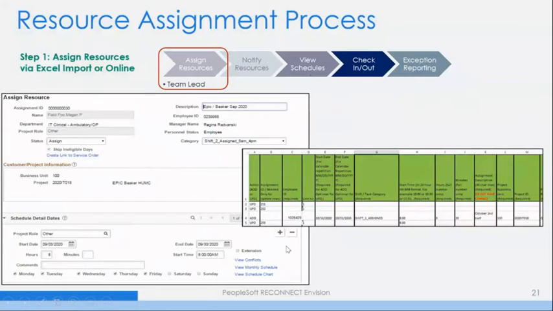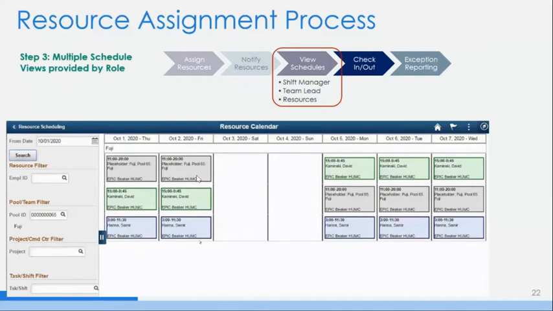We've also developed Excel to CI import processes, so you can import those assignments in bulk. Going through the screens is good for ad hoc changes, but if you're trying to really plan out projects and assignments for teams related to those projects, it's easier to do that through an Excel import. So this is just an example of those steps.